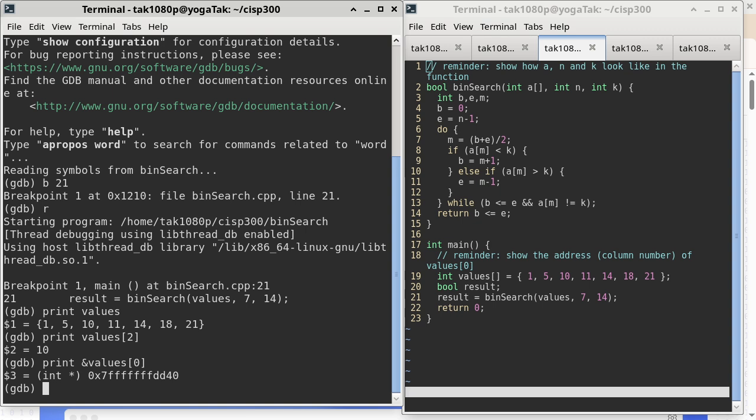Okay, so I'm just going to write it on the whiteboard here, just so that we can remember it: DD40. In a very strange way, strange in this class, that identifies the column of where element zero of values is in the trace. So in our trace, we use columns, right? In a spreadsheet.